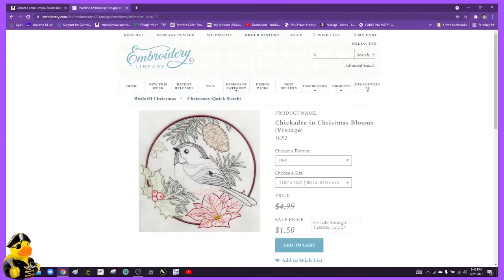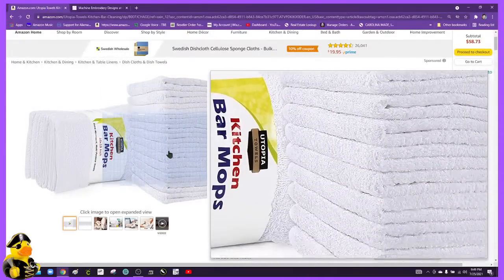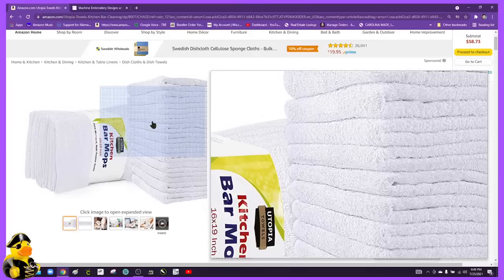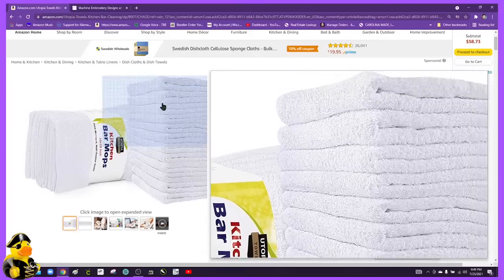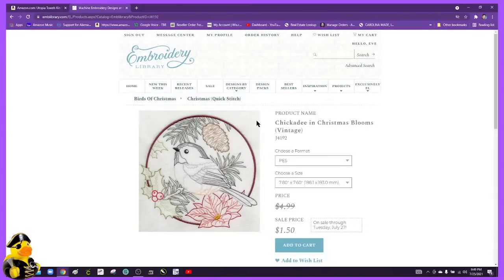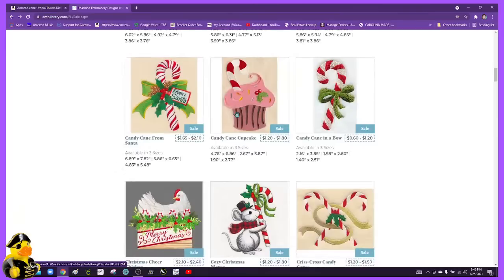It will show up, but it won't show up as well as it would if the surface was not a pile, like a kitchen towel. I mean, we just looked at it. Flour sack towel. Flour sack doesn't have a pile to it. Okay, so let's go back to the design. So that one's not a good design. This one would fill in really well because there's no space in between these stitches.